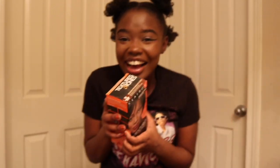Anyway, so now I'm just about to show you guys the process and what product I used to get my hair to be black again, and a review on the product a little bit. I just went ahead and sectioned the hair off. So let's open the box. Oh my god, this is the actual color, and then this is the thing to activate the color.